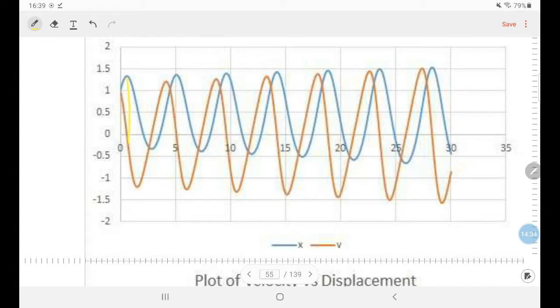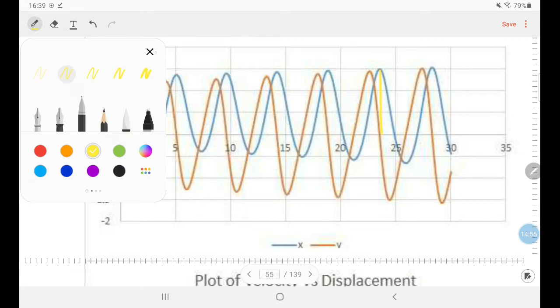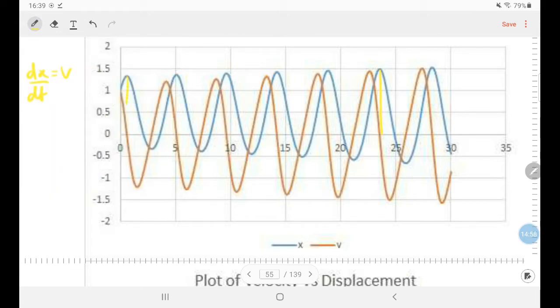Like surely, dx dt is equal to the velocity. Now maybe there's just errors happening here. I'm basically asking the question, is that happening right above that? Maybe my eyes are just a bit wonky, and actually it is happening. Now there'll be a little bit of error in any case, but look, it's more or less happening. So what am I banging on about here? So when the velocity is equal to 0, then the dx dt is a max. That is absolute rubbish, sorry.